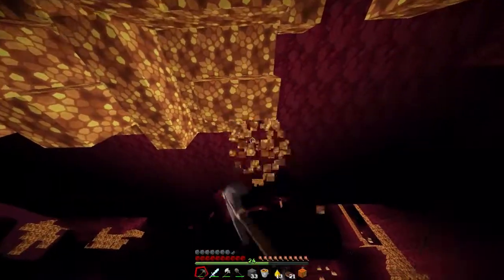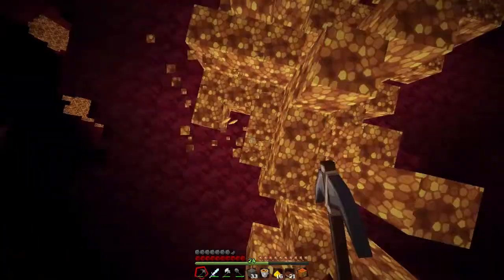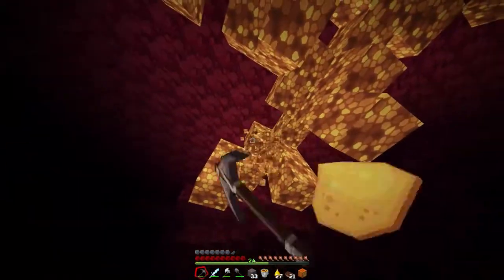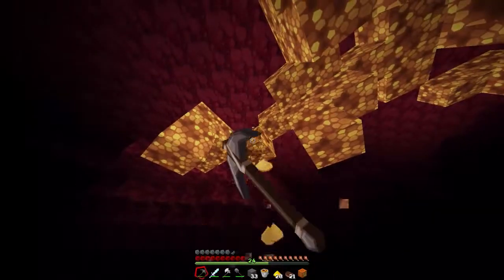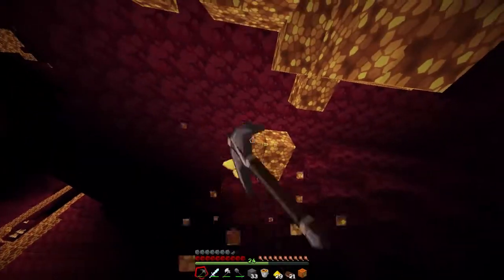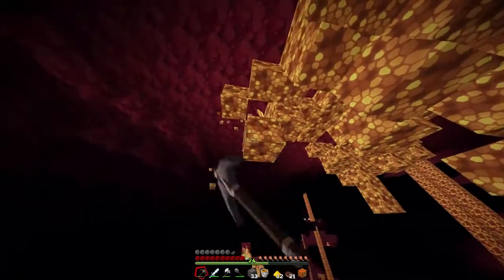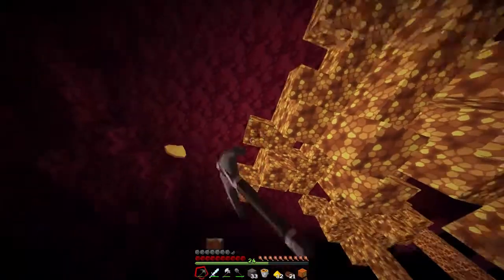Okay, so we have a lot of glowstone. Finally get rid of those torches in my house. It's been annoying me ever since, well, the second episode after I actually placed them. Yeah, it became annoying. It's probably the second episode, actually, of the series.